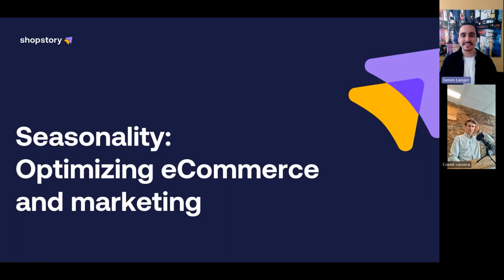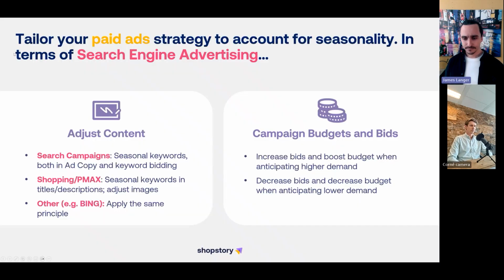Awesome. So we've talked about the data that you need to focus on. We've talked about how you can analyze it, segmenting, and using automation. Let's get into the coolest part that we're going to finish off with, which is about optimizing e-commerce and marketing for seasonality. So I think one of the most important things for many e-commerce shops is paid ads. We want to make sure that we tailor our paid ad strategy to account for seasonality. We don't want to spend money when it's not worth it. We don't want to be burning our budget, but we also want to make sure we're spending a lot of money when that demand is high, when it's the right moment for us to do so.